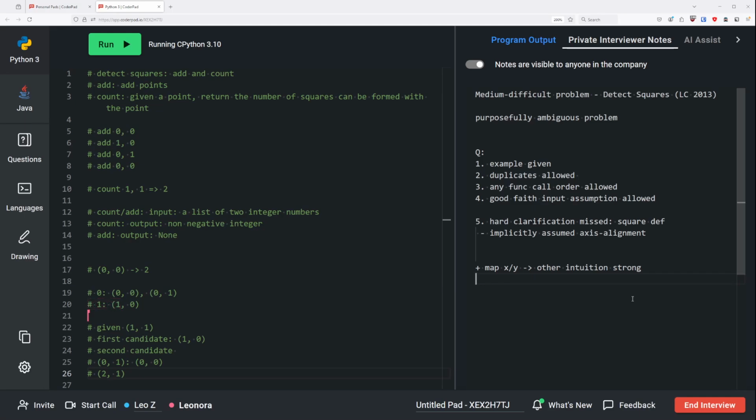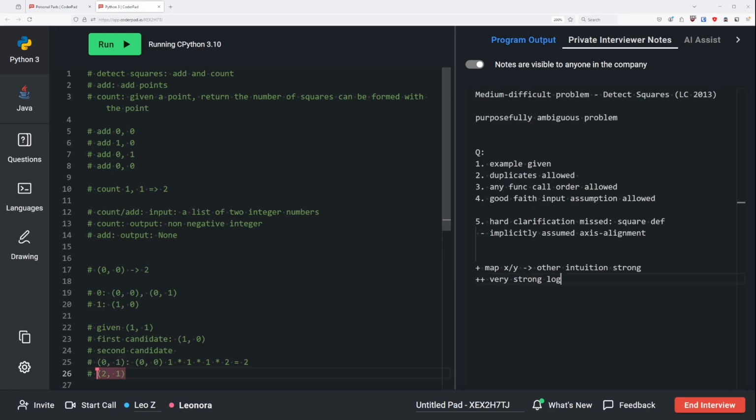It seems that we added 0, 0 twice, and 0, 1 only once, and 1, 0 also only once. So the number of squares that can be formed with 0, 0, 0, 1, 1, 0, and 1, 1 would be 1 times 1 times 1 times 2, which equals 2. And now we check 2, 1.